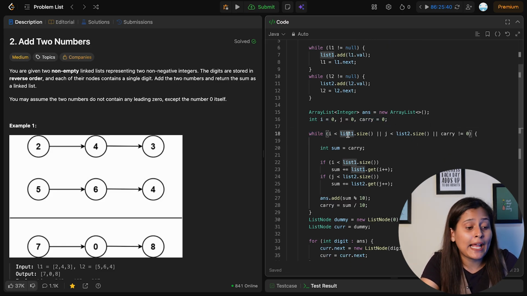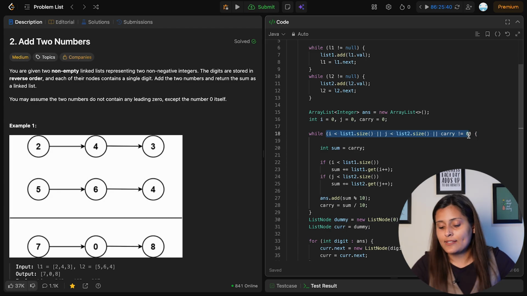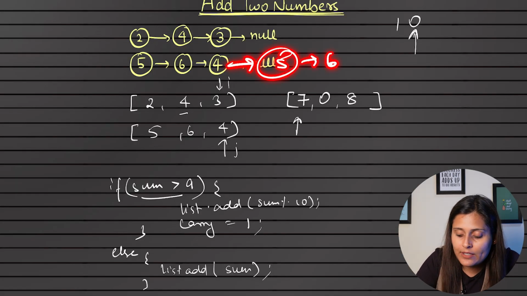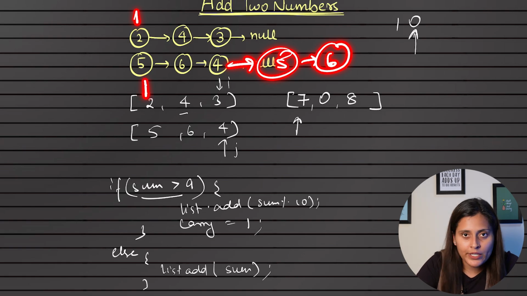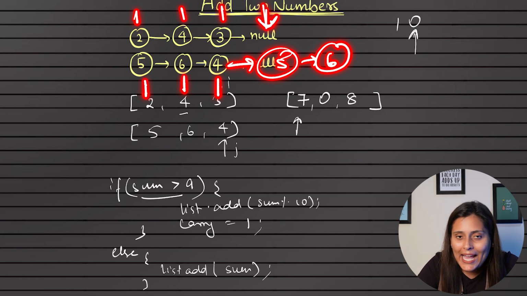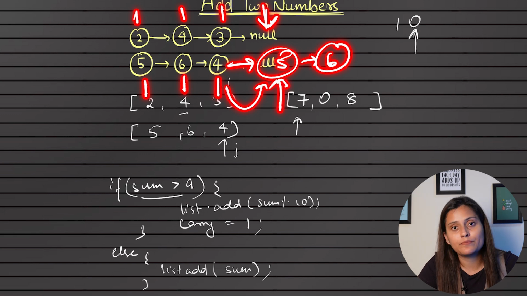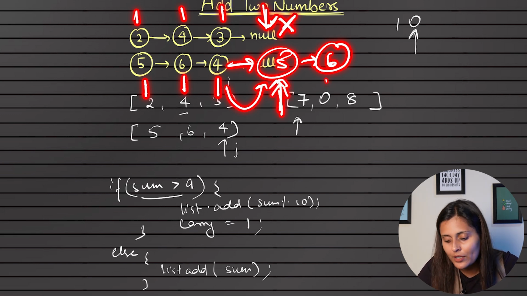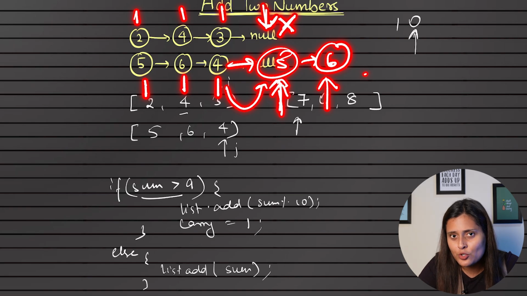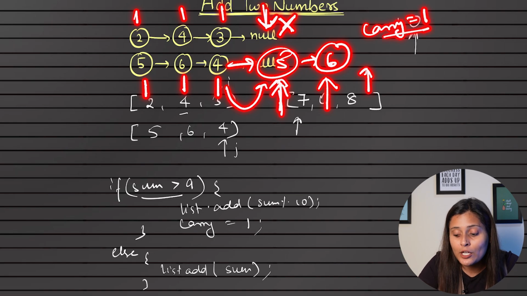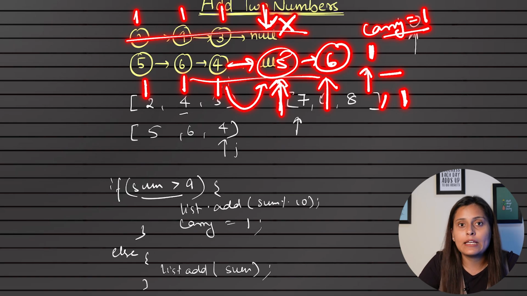Now in the while loop we have to write: if any of these conditions are true. Why did I say this? See, in this case suppose 5 and 6 are there. So i, j both exist, i, j both exist, i, j both exist, i is out of index. Do we need to stop? No, because carry is still there and the number j is still there, so we'll keep on going. Even if it is null, no problem, keep on going, j, j. Now do we need to stop because i also ended, j also ended? No, don't stop. Why? Because what if carry is still there, carry is equal to 1, then we have to store this carry also here in the list. That is why, if any of these is existing, keep on running the while loop.